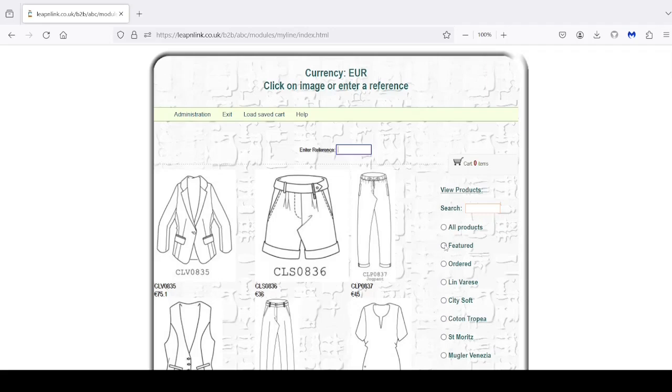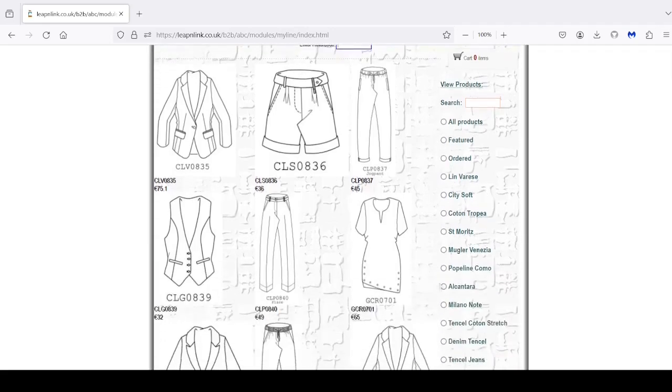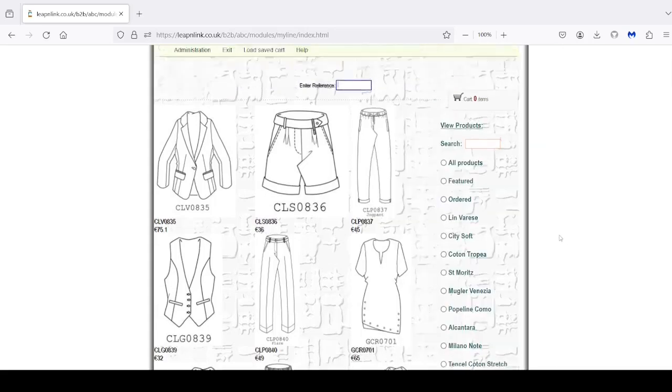So if you consider it to be like the window, and all the products will be inside the whole shop, but this would be like what you decide to put in your window. So I'm going to just show you quickly how this is done, and I'll show you very simply with one item. So if I just click on this reference here, we can just demonstrate with just that one, that's 701.